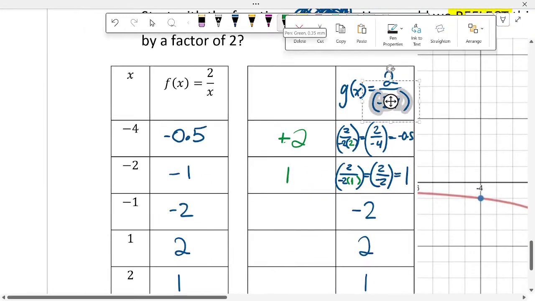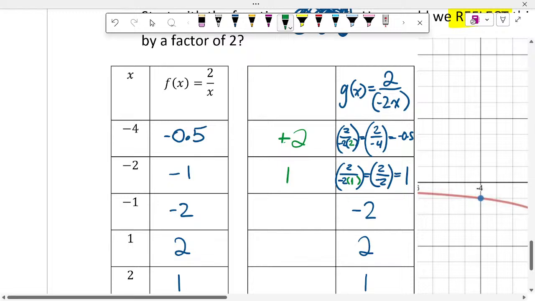So I could keep going here, but what are we doing to our x values to change it? The function says that we're going to multiply x by negative 2, right? What am I actually doing to change my x values in the new function then? The opposite of that. So the new x values, what I'm going to call x prime, the new x value, can be taken by taking the original x value and dividing it by negative 2. Does that make sense? Is that why there's that little o there? Yeah, for original. That works.